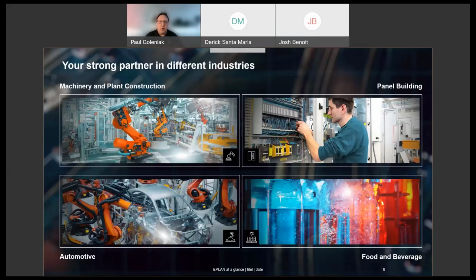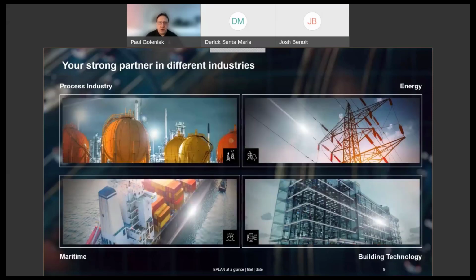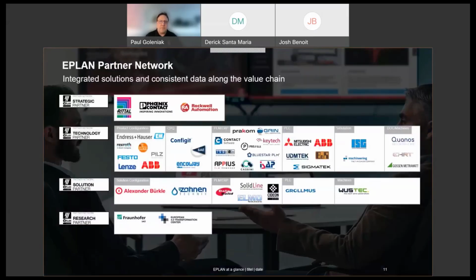For example, automotive, plant construction or plant automation, panel build, and also food and beverage. We also expand out to different process industries with oil and gas and energy, and even shipbuilding in the maritime industries as well. Our partnerships are very strong.